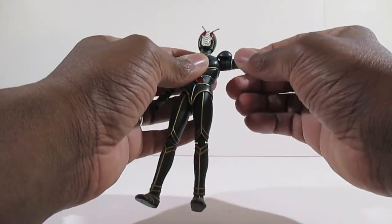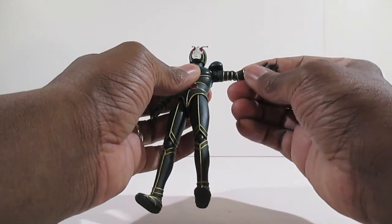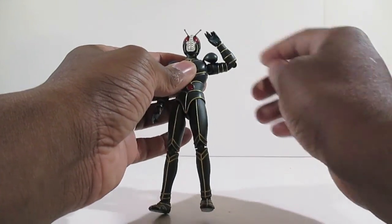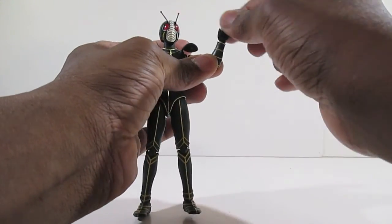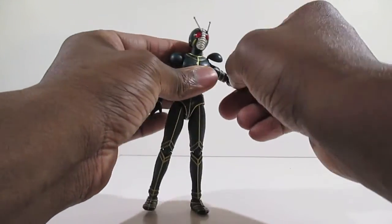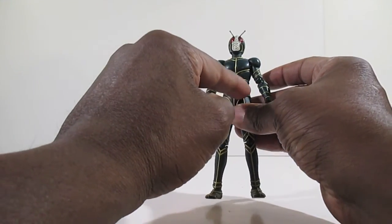goes out this much. There is a bicep swivel in there. Double jointed elbow with a lot of range, which is pretty awesome. Hinge and a swivel peg at the wrist. The torso, it's a three-piece torso. There's the up, mid, and then the lower.